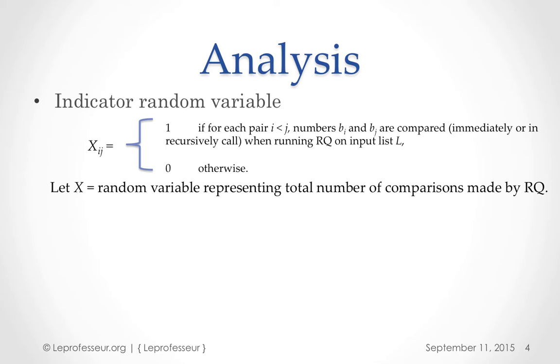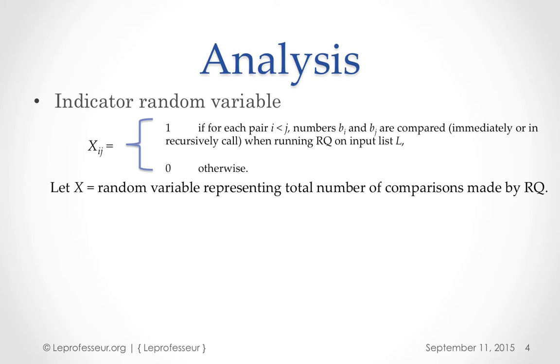So we want to know the total number of comparisons made by your recursive quicksort algorithm. Those number of comparisons are going to be random. You don't know. If you have 5 elements, your algorithm might give you a result in just 3 comparisons or sometimes 4, depending upon your pivot value, what you choose.